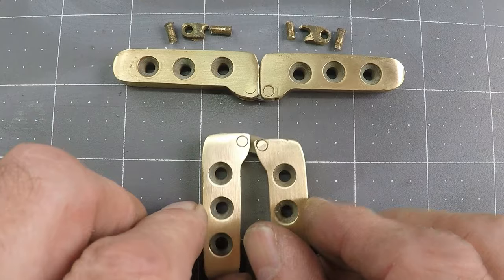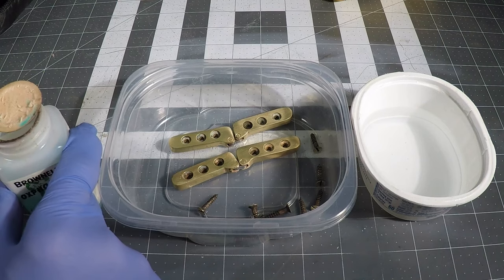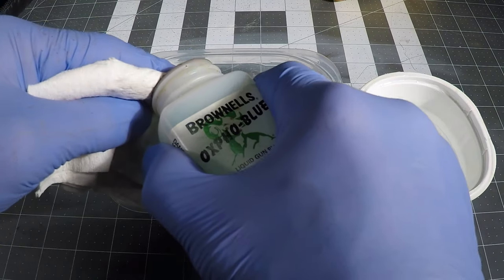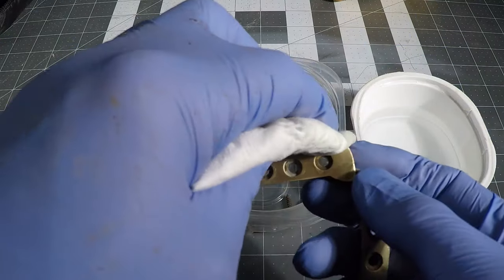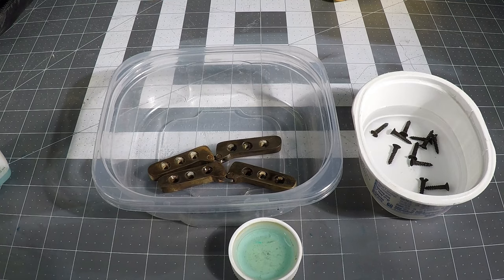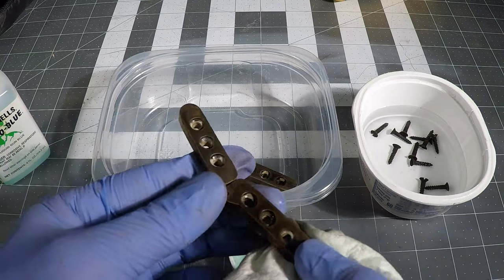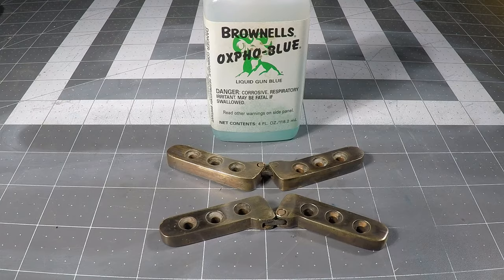Now I need to restore them to their antique finished look. I'm using Brownells Oxpho Blue, which is a gun bluing chemical — an acid of some kind that leaves an oxide finish on the metal. I just dab a little bit onto a cloth and wipe it on. Usually two to four applications depending on how dark you want to go — you could take this brass all the way to full-on black if you wanted to. Gun bluing is what gives gun barrels that dark blackish finish, and with brass it has a similar effect. This is my second pass and I think that's quite sufficient. I hope my customer will be happy — it should match and go right back into the table looking just fine.